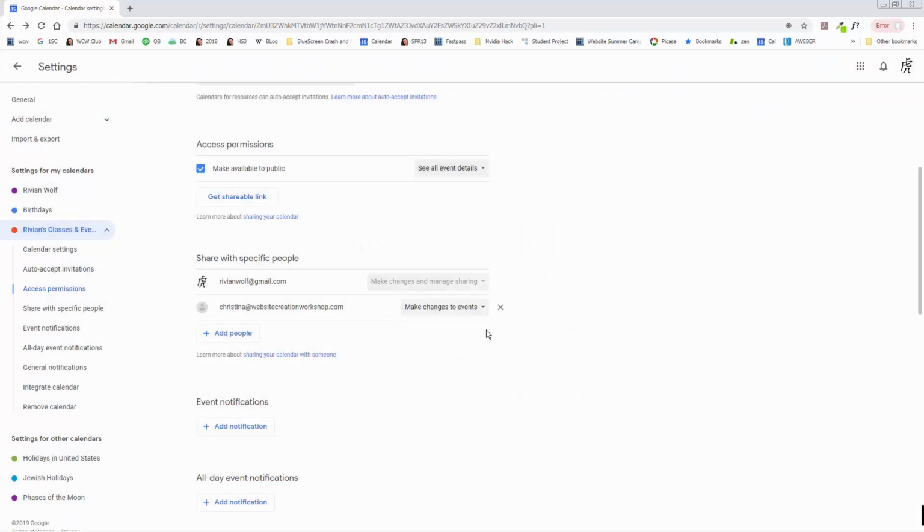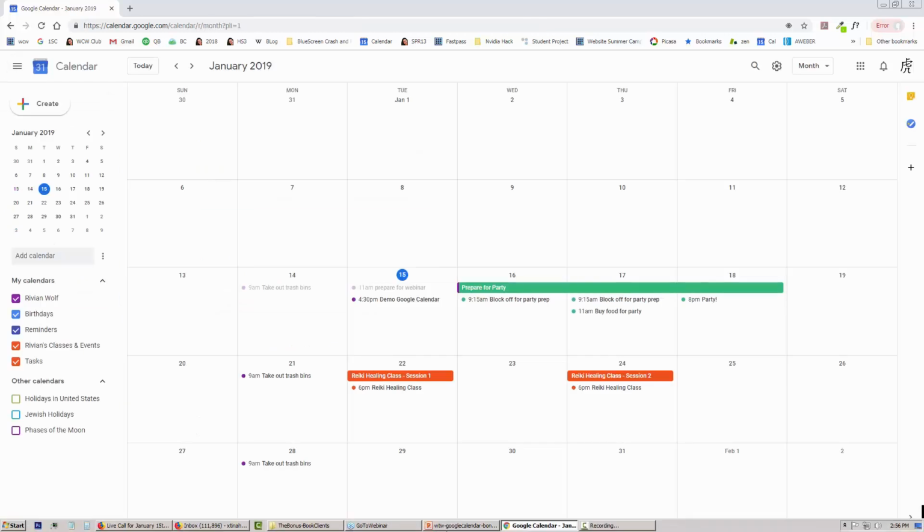So hopefully that makes sense. Google wants everybody in their same kind of Google world. So this is how you share with specific people. Here's how you make it available to the public, where the public can see, but here's how collaborators can potentially make changes. So that is under Settings.